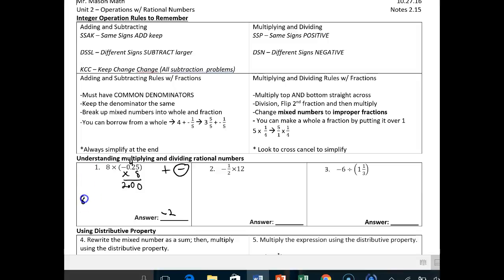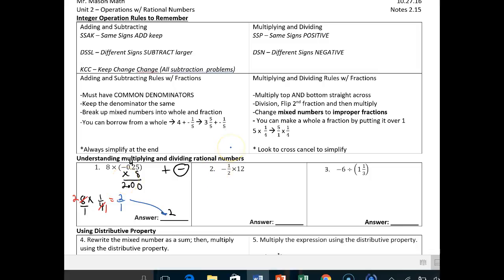Or you could say 8 times, and 0.25 is really 1/4. So 1/4. How do we make 8 a fraction? 8 over 1. When you do that, you look to cross cancel, right? So 8 and 4, what do they have in common? You can divide them both by 4. That becomes a 1. This becomes a 2. Go straight across. And we get 2 times 1 is 2 over 1, which is the same exact thing as negative 2. Right? So you can either multiply decimals if you're comfortable with that, or if you understand how to convert the decimal to a fraction, you can do that as well.